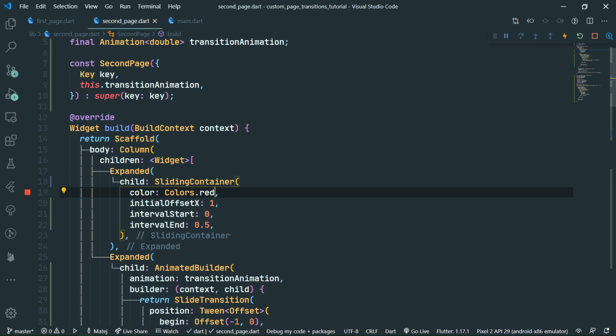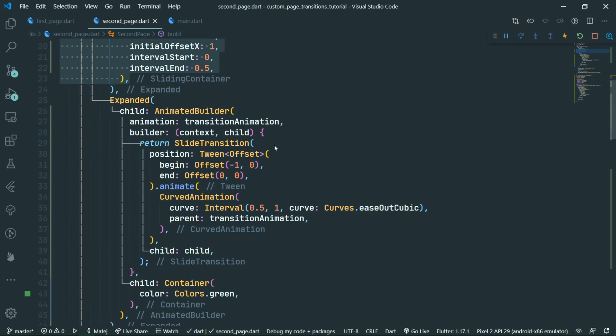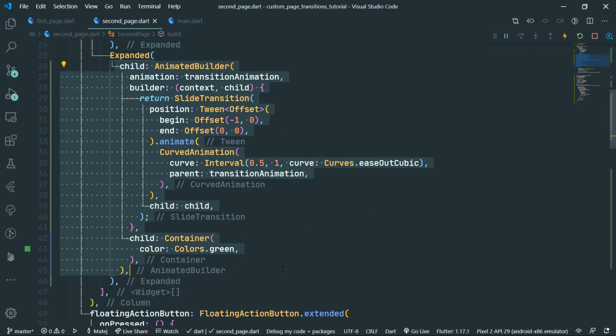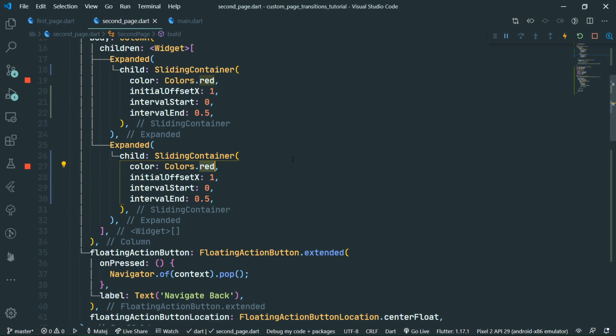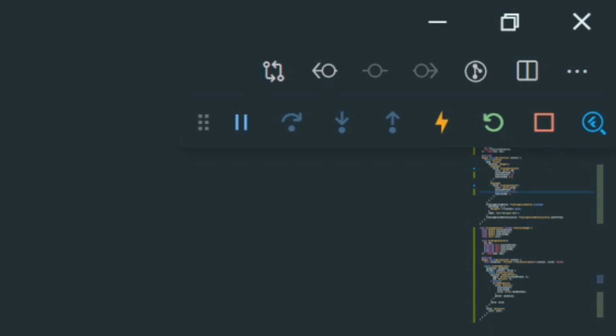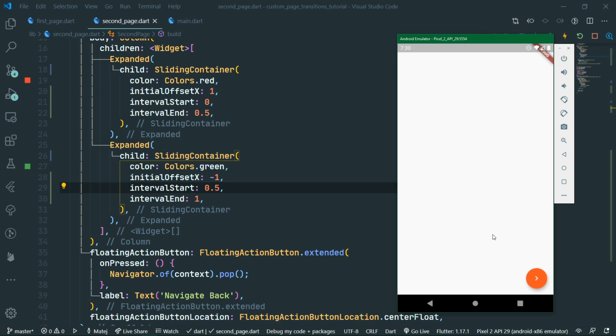Okay, now we can copy this sliding container and replace the contents of this expanded widget. Okay, its color will be green, initial offset will be -1, interval start will be 0.5, and its end will be 1. Cool. And now we can hop into our app, possibly hot restart it to apply all of the changes.